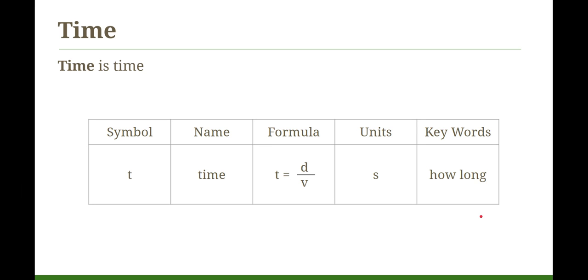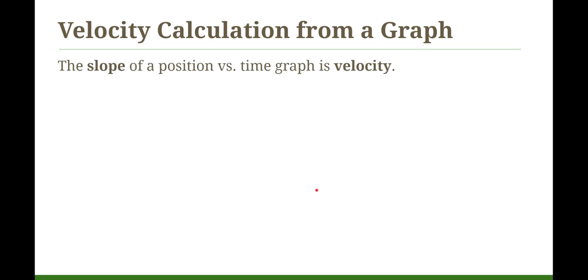So the first half of your homework, which is on pages 17 and 18, deals with the 3 formulas that we just wrote down, and you'll be calculating either velocities, displacements, or times based on certain problems. The second half of your homework will be calculating the velocity of an object from a graph. So to do that, what we need to find is the slope. So the slope of a position time graph is the velocity. You can write that on your notes in the blank lines.